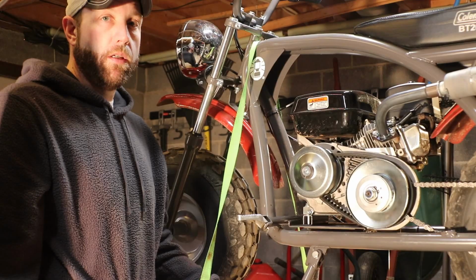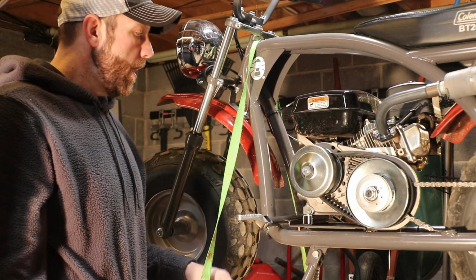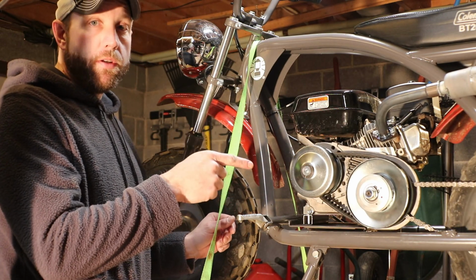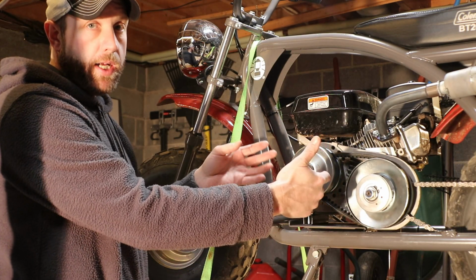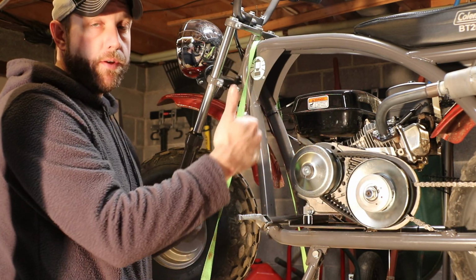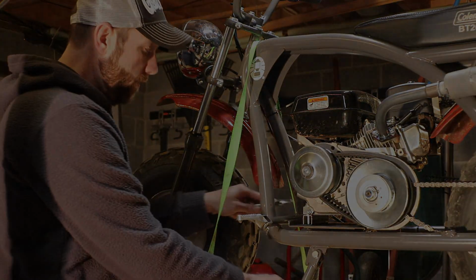There you go. Alright guys, our next step is to get the 4 engine bolts loose from the frame. Once I get the 4 engine bolts loose, I'm going to slide it back. This way I can get the master link out of the chain itself and get the chain off. Once I do that, I'm going to try to get this whole torque converter system off the side of the engine. Once we get that off, we'll jump on the other side and do some other stuff. But for right now, I'm going to start getting these 4 bolts loose.